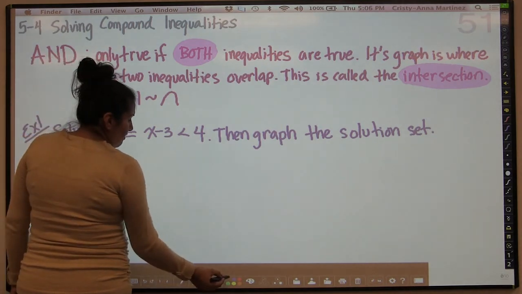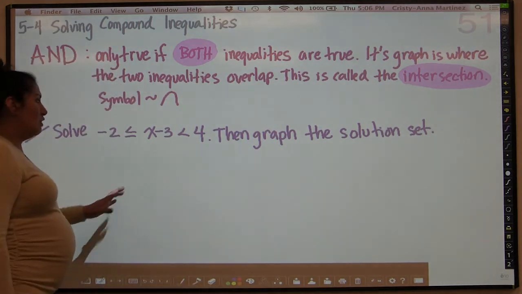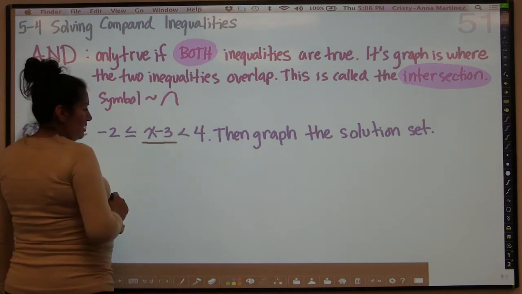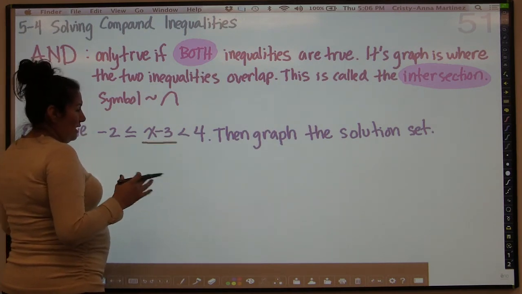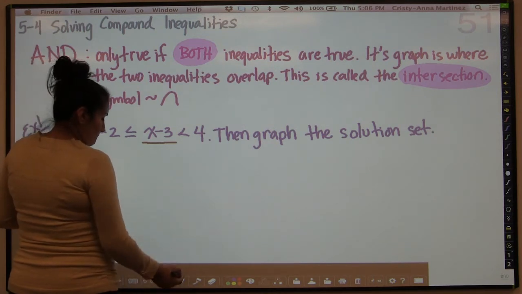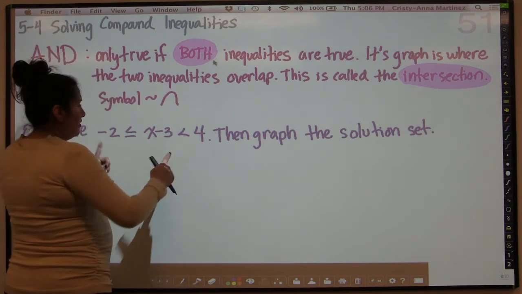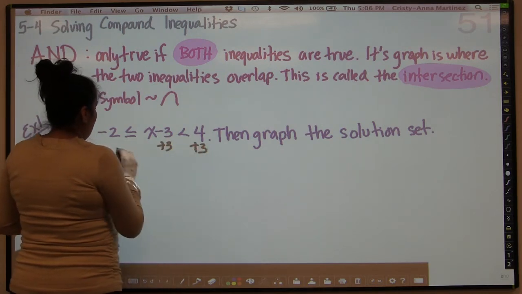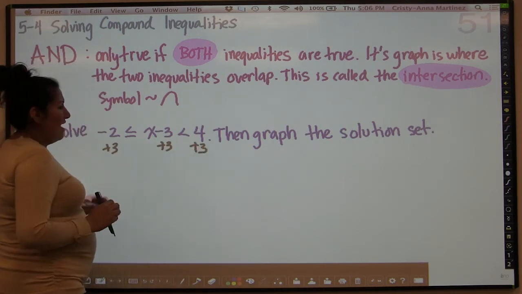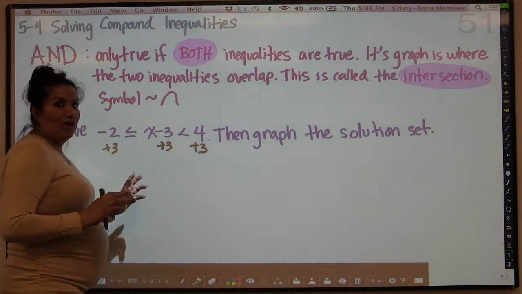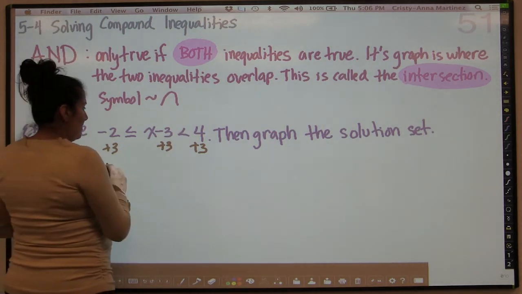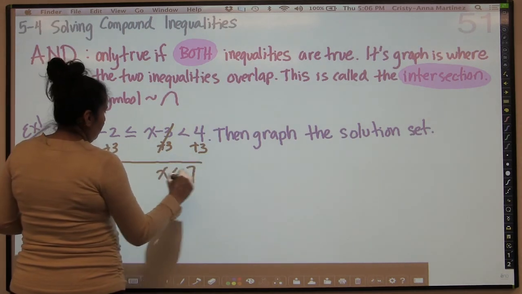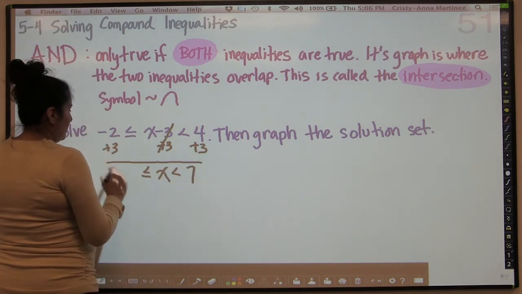Okay? So the other thing I wanted to let you know is that you can solve this by treating the middle part as the part that you want to solve. So you can solve the two inequalities at the same time. You could say plus 3, and then plus 3. So instead of adding 3 to both sides, you kind of add 3 to three sides. And then what's going to happen is they're going to cancel here. You're going to get x less than 4 plus 3 is 7. And over here, 3 minus 2 is 1.